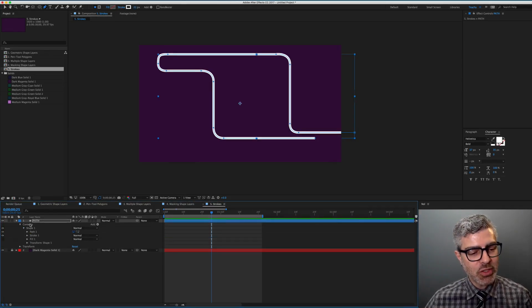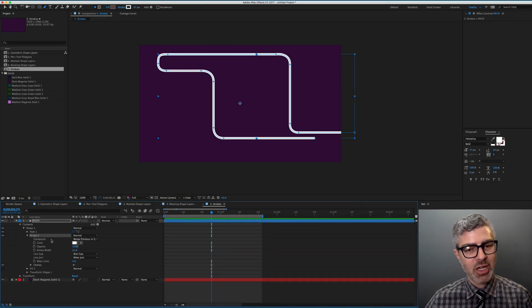Is if you go into your contents under your shape layer and then go into your stroke menu, which we hadn't talked about before because we had that turned off, right? You can change the color, etc., and the width, and you can animate all this too. One really cool thing that you have here that you definitely don't have in any other way is you can animate and apply dashes to your strokes too, which is sometimes really useful.